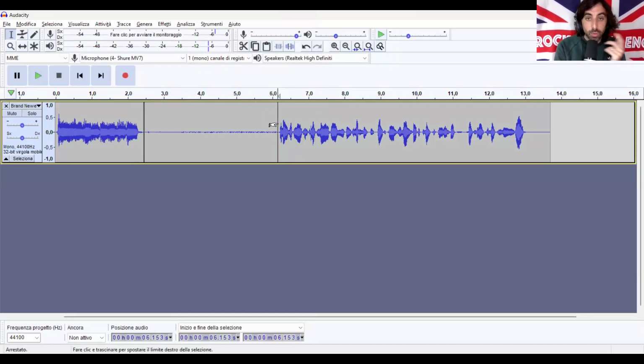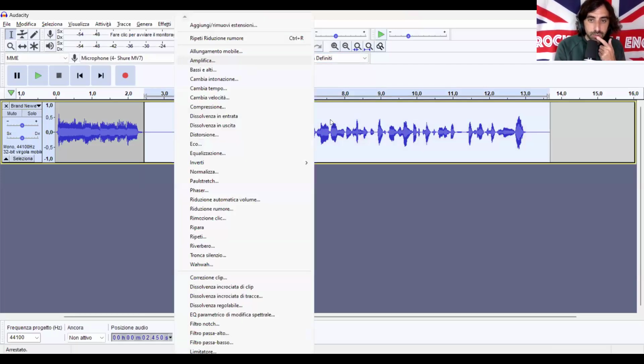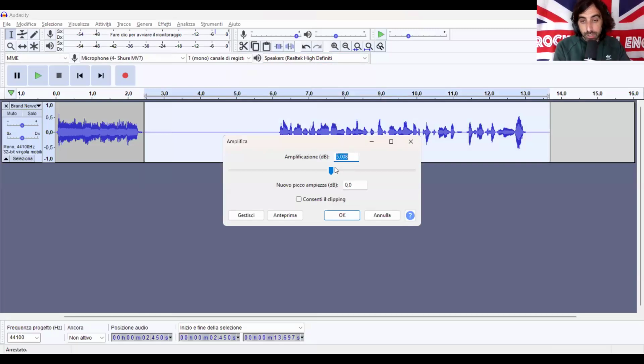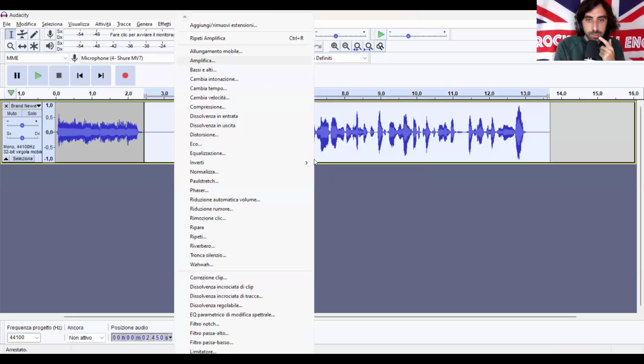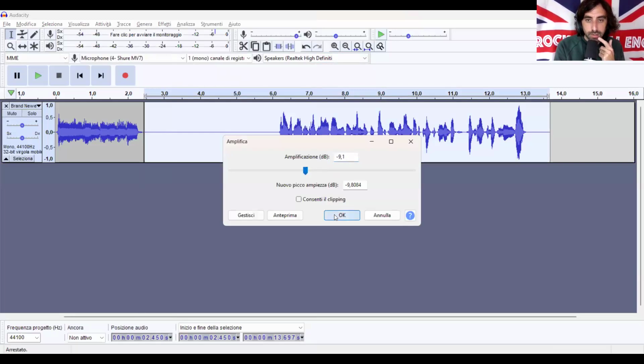Okay. One other thing that I do, again, really simple. You would highlight something and click silence. Okay, just where it says there, silence. Now there's no noise there. And as mentioned, you can increase the sound or you can decrease the sound. So you just click effects, amplify. If you want to turn it up, you go like that. That's maybe a bit too high. It's not letting me do that. Okay. And if I want to take it down, the opposite. Okay, just take that down.